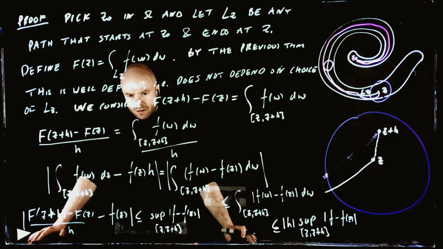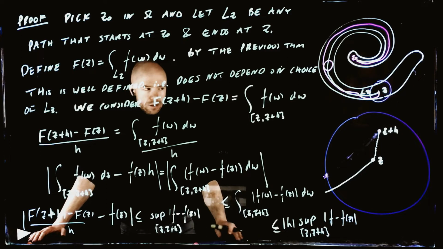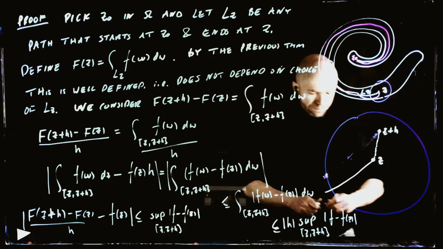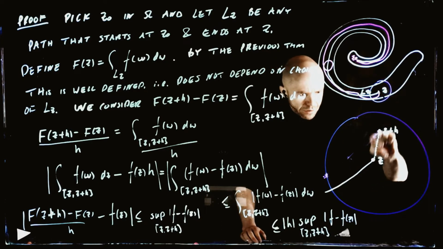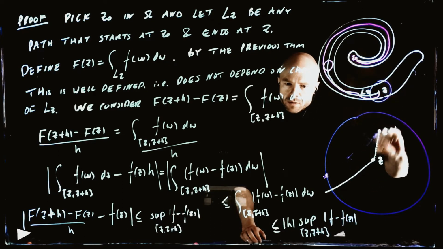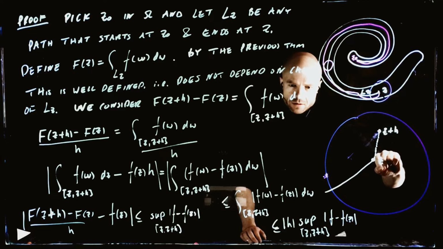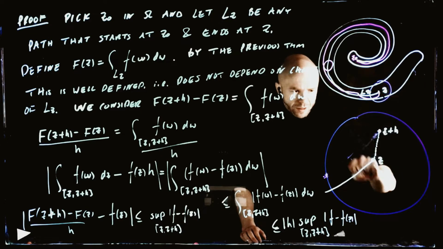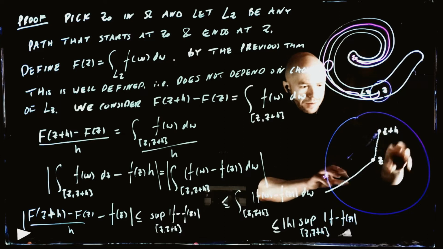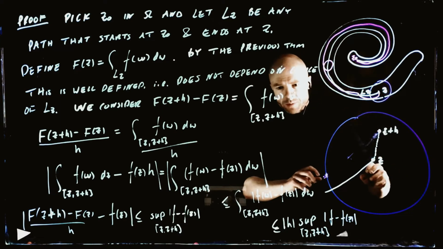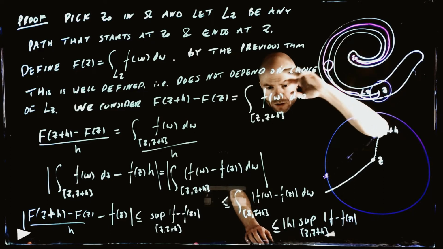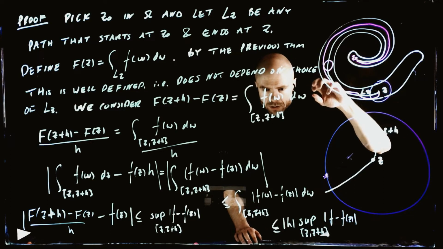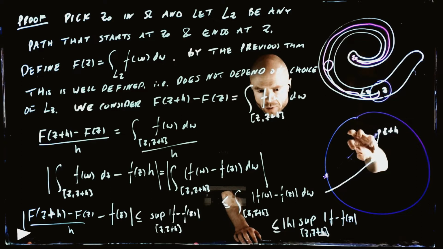Everybody with me? And that's the same thing we did before, right? So this part of the argument is the same thing after we've reduced it down to going up this straight line segment by using Cauchy's theorem on a triangle, right? So once we're in a little tiny ball, then it's an entirely local argument, and it doesn't notice whether we are in a simply connected domain or any other kind of domain, right? So this part is exactly the same argument.